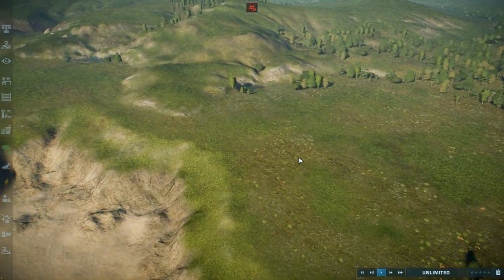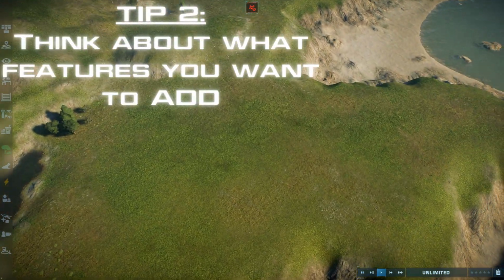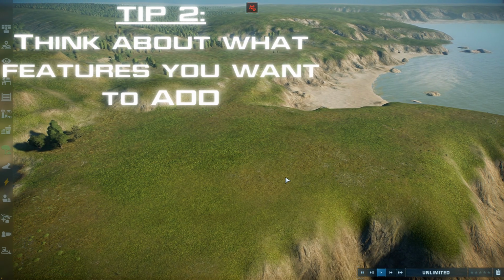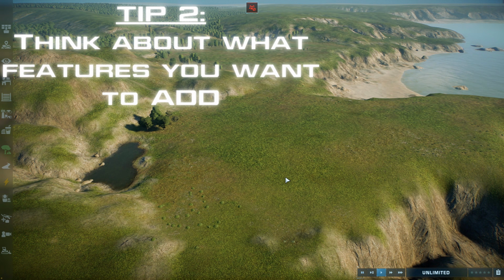Once you've had a look at your map and seen what's there, think about what you want to add to the map in terms of its environment. Do you want to start adding your hills? Do you want to start adding rivers? Do you want to start adding lakes? Do you want valleys or big crevices in the ground?